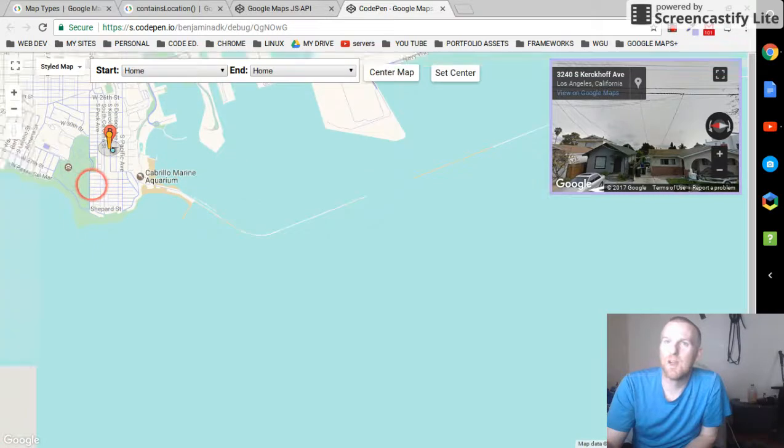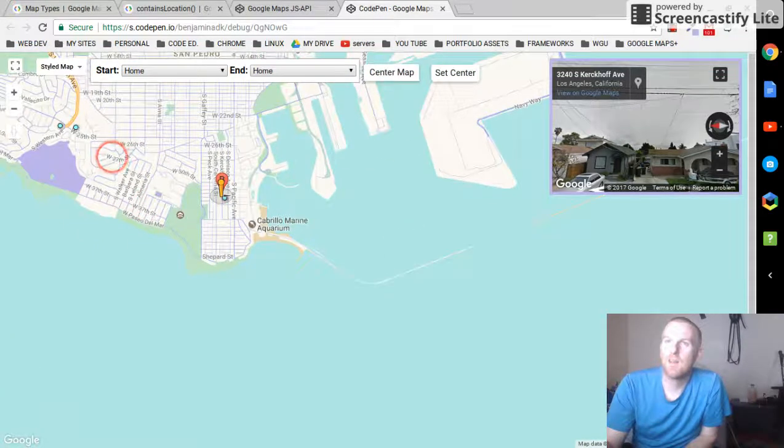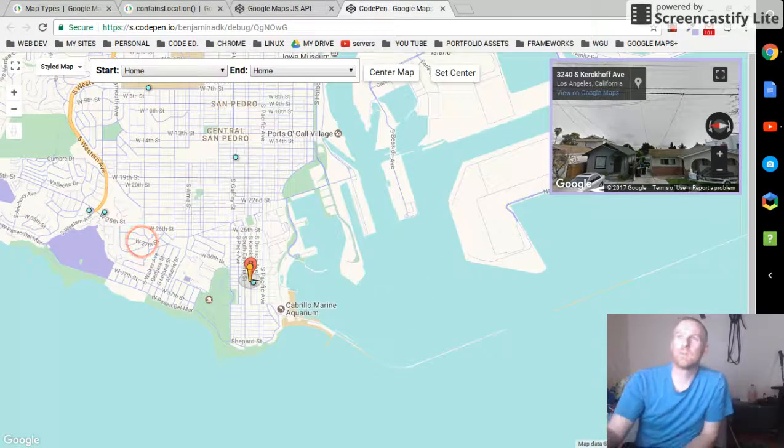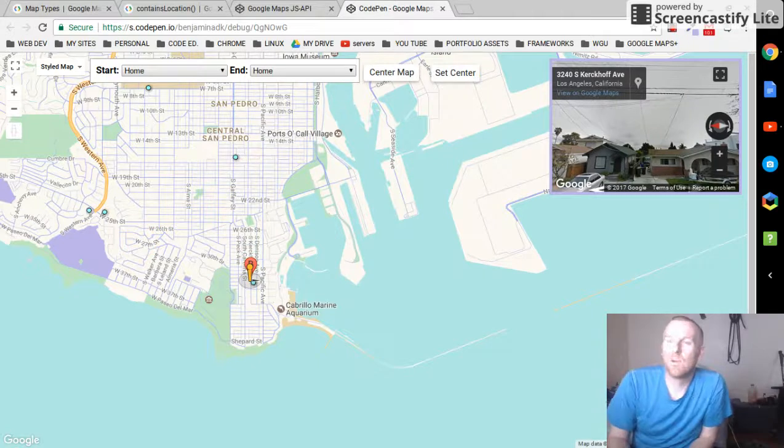It's like a personalized map app. But of course, with the tools that I'm using, you can totally customize it for yourself, or whoever you want to do it for.